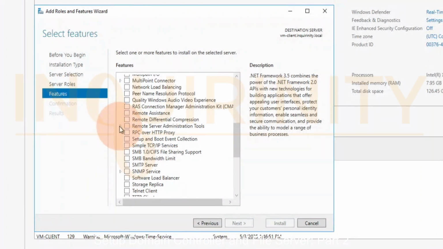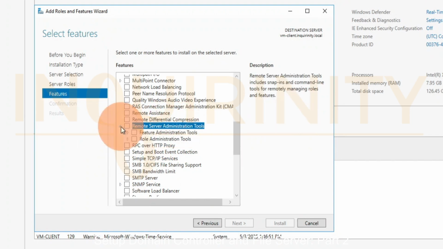Now if we expand Remote Server Administration Tools, we have two options: feature administration tools, or role administration tools. Since we would like to administer Active Directory Domain Services, we'll go under role administration tools.